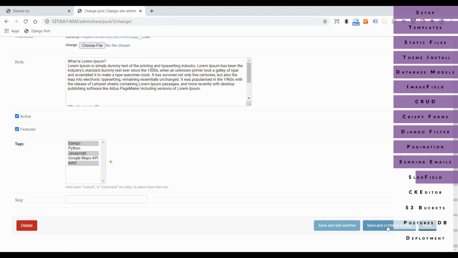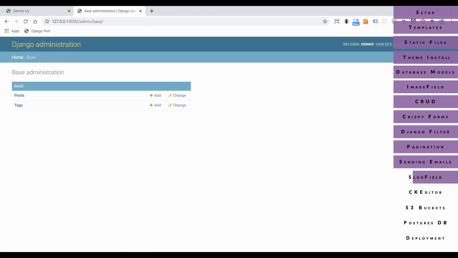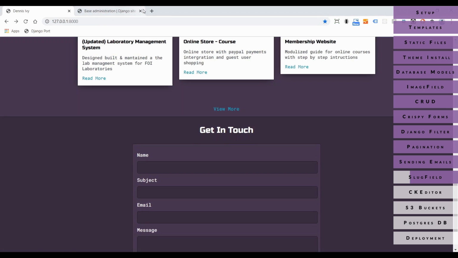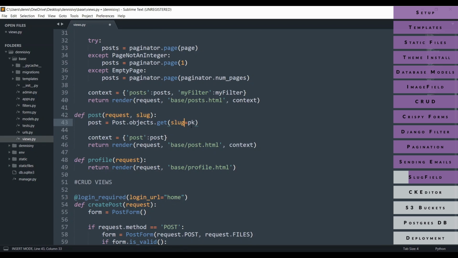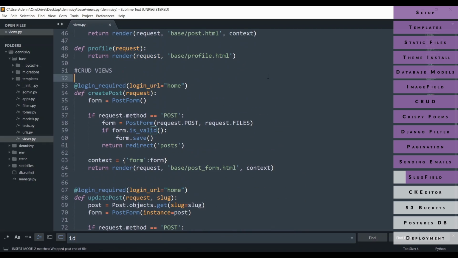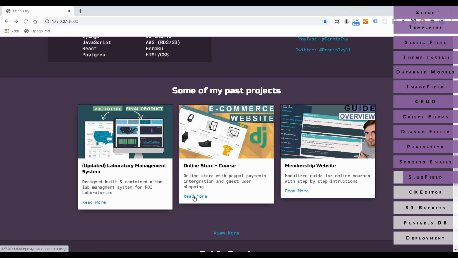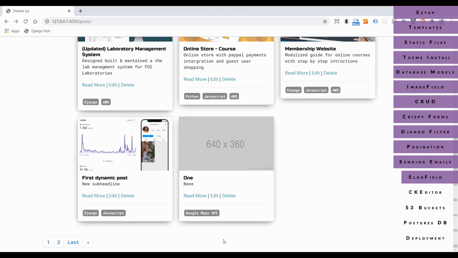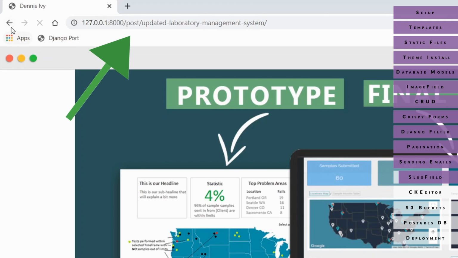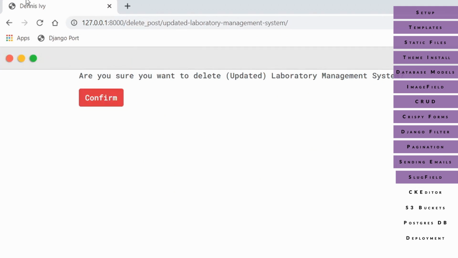So I'm just going to go through really quick, and I'm going to update all of my models because this will break the URLs if I don't have these. Now, once I've updated all the slug fields, I do need to go back in and change up all my URL parameters, all the views, and pass in a slug field instead of an ID, and also go back into all my pages and make sure that URL path is passing in the slug instead of the ID. And now if I go through the pages, we can see that we have that SlugField instead of the ID.